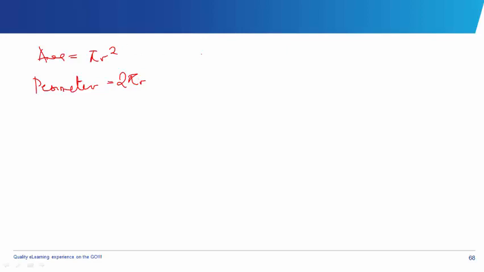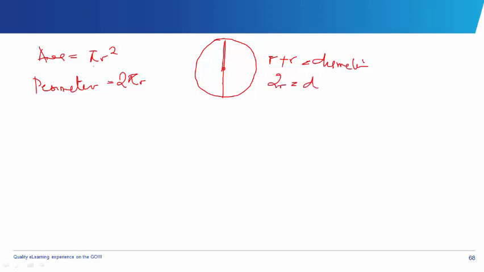Now also don't forget that if you have a circle, the radius runs through the center and comes to one side, but the diameter goes through one side, through the whole of the circle. That means that radius plus another radius on the other side will give you the diameter, or you can say 2 times the radius equals diameter. Now a perimeter equals 2 pi r, or 2 times radius times pi. So you can say that the perimeter also can be calculated as pi times the diameter, pi d. Okay, so don't forget this.